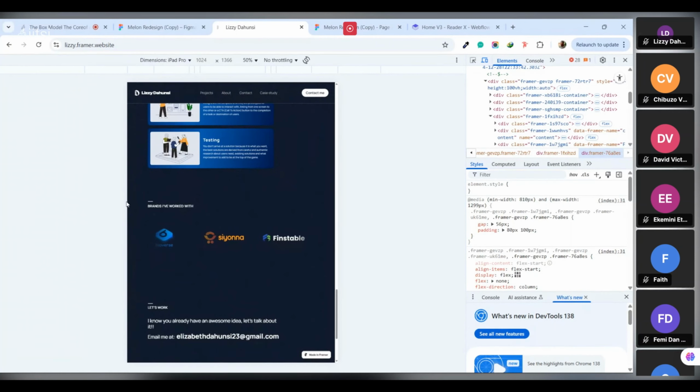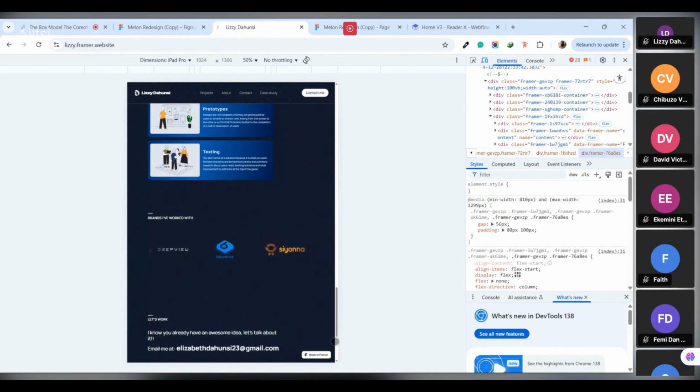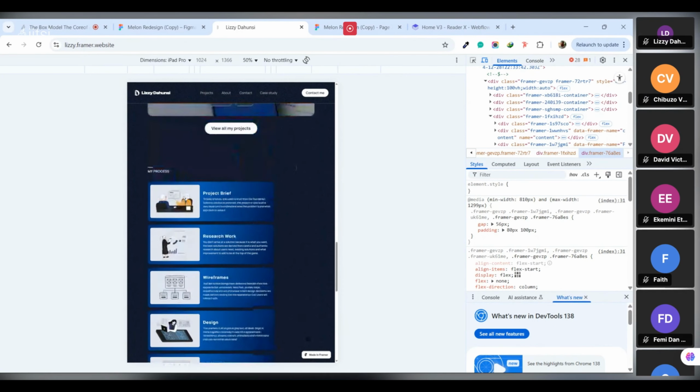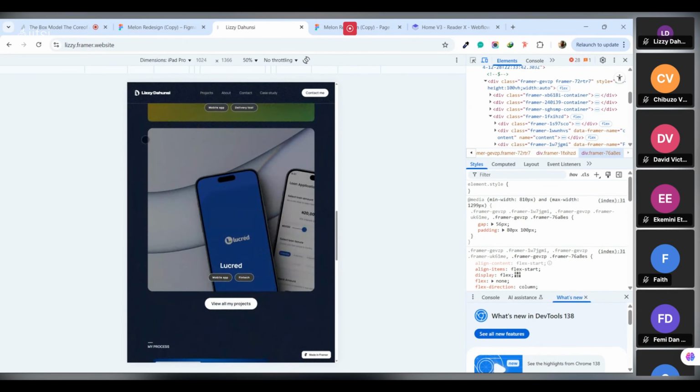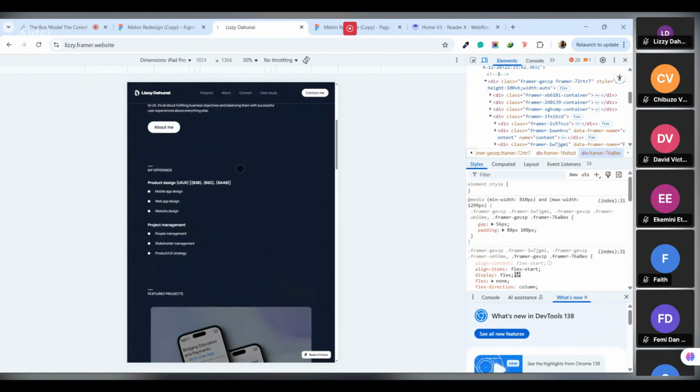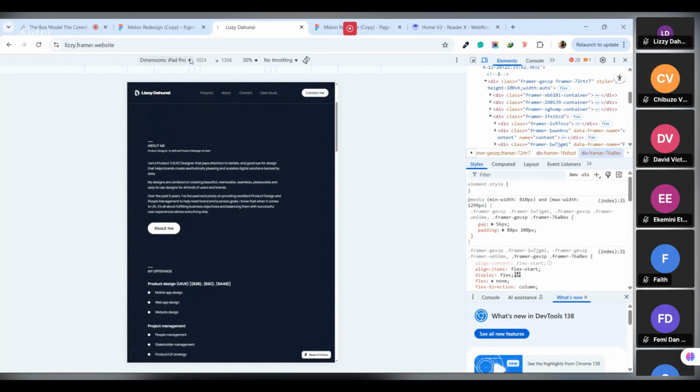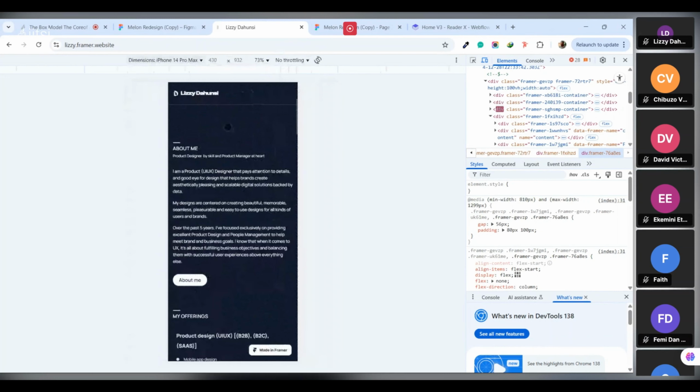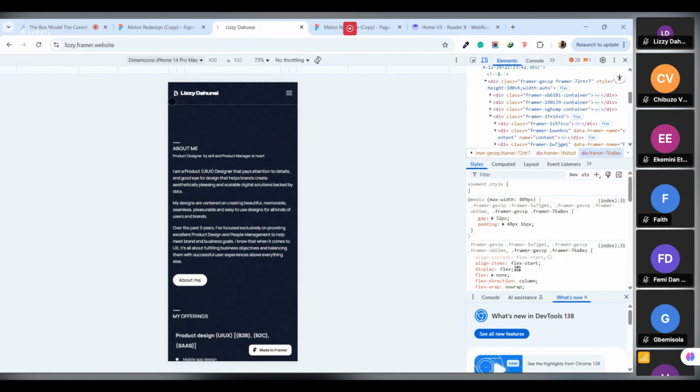Same here, same here too. If you scroll up, now this image will not scale beyond this line, this padding that they give in this website. You can see the space. If you change it to, let's say, iPhone 14 Pro Max, you can see that the line reduces, because I told you earlier that the smaller the screen, the smaller the margin or padding. Now you can see this line is still being maintained. Without it, this text might be starting from this edge, which is not a good user experience. So that's why we always add padding and margin.